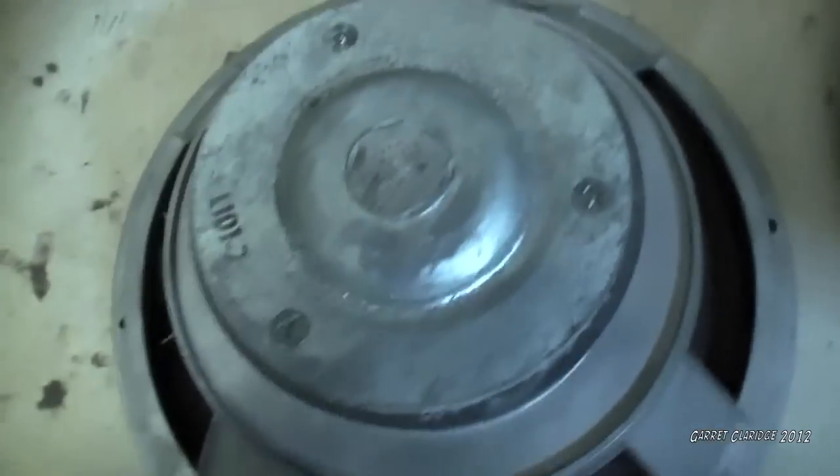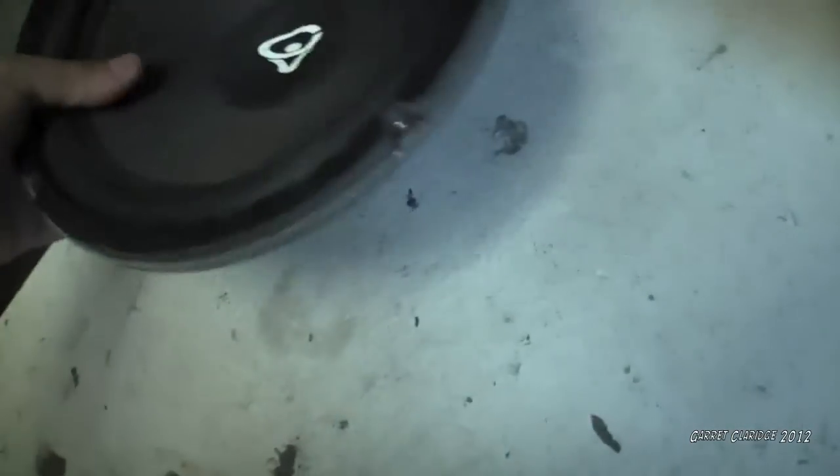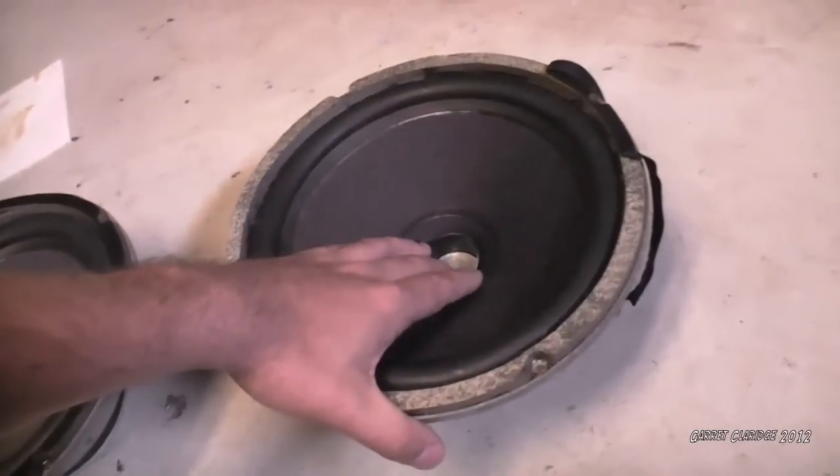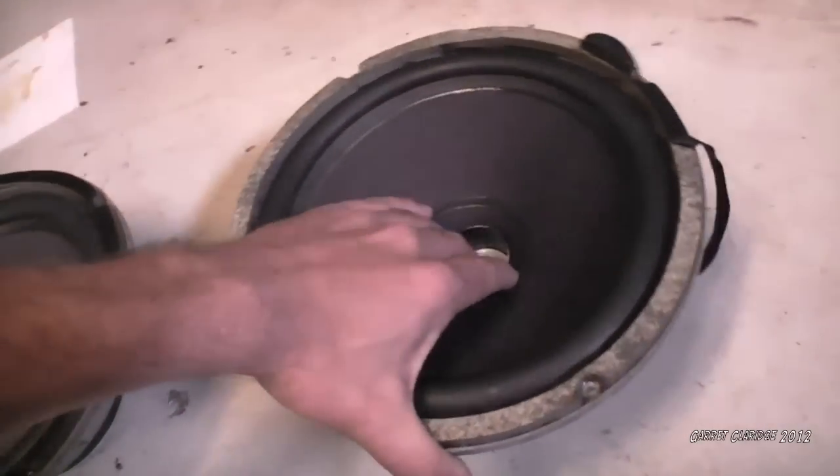Look at the rust on this. I treat my stuff good, eh? Getting rusty. Hey, when you move your speakers around and you've got a guy doing vinyl scratch in there, that's probably a bad sign. Check out the mold on this guy too — got rust and mold. Good combination.